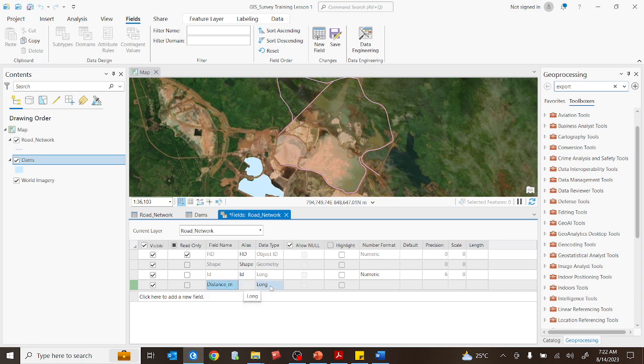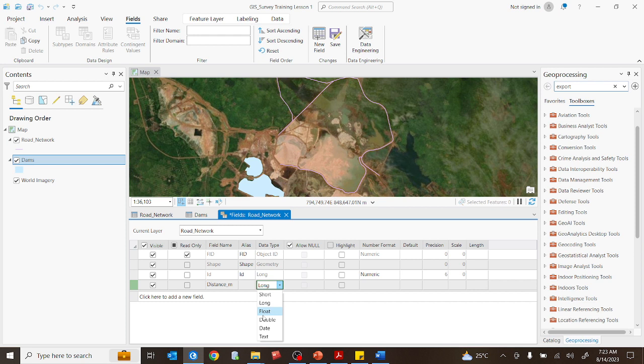Then for the data type, you have long. All you need to do is to click here. Once you click here, you have a list of data types that will come: short, long, float, double, date, and text. Say for example you want to calculate a distance, which will be numbers. So you use the numeric types, which are long or short, or float.